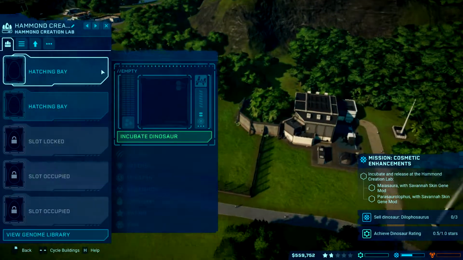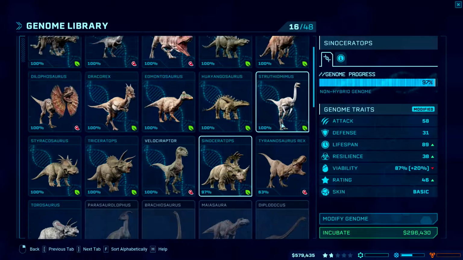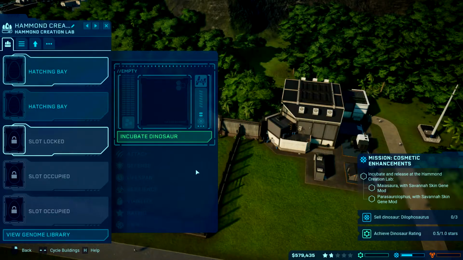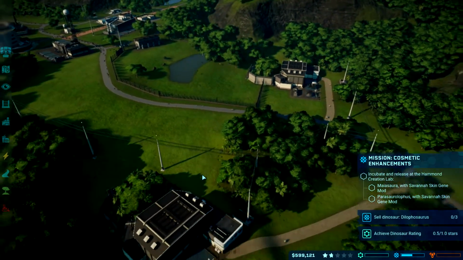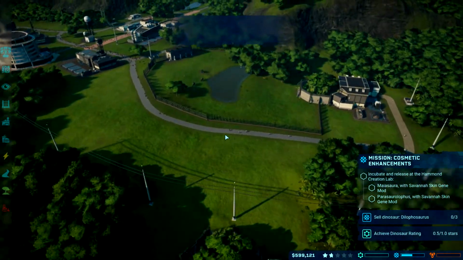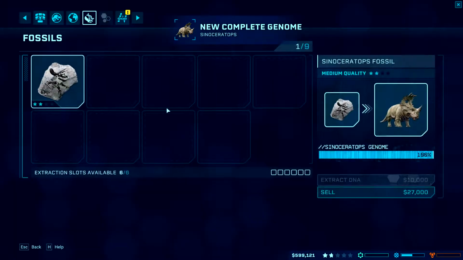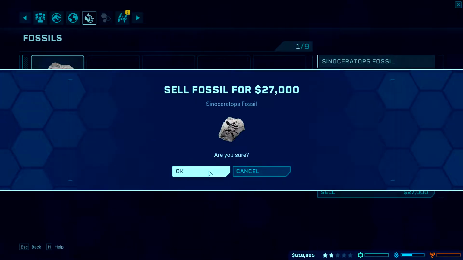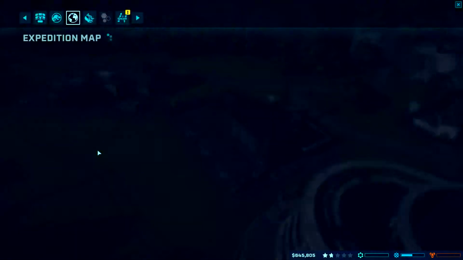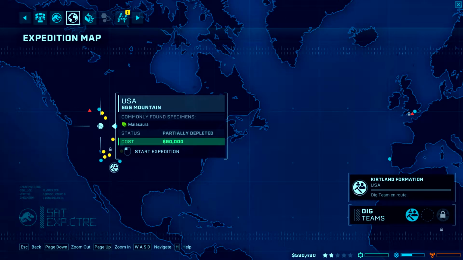Dilophosaurus. That is our long necks, is it not? No, that's a Diplodocus. So a Dilophosaurus is the little frilly face. So we'll release our frilly faces down here. Go ahead and sell them. And that should be good. There we go. So Sinoceratops is done. That means we can sell this last fossil for 27 grand. And we don't need to worry about them anymore. So then we can work on our Parasaur and our Maiasaur.